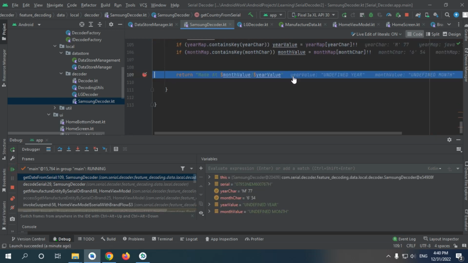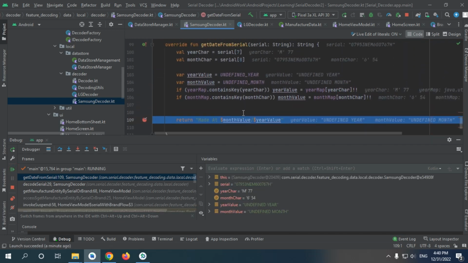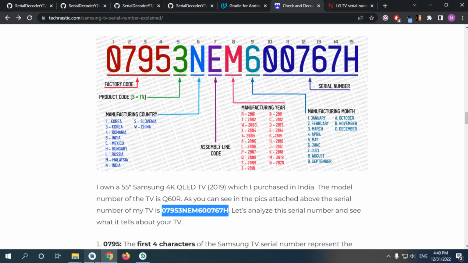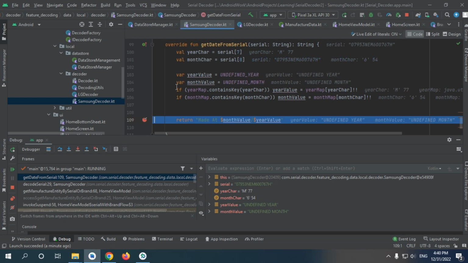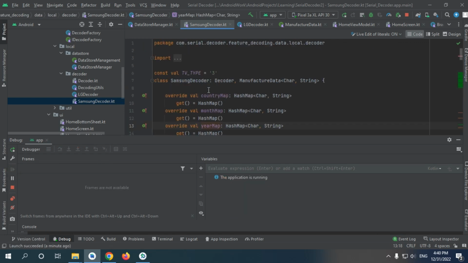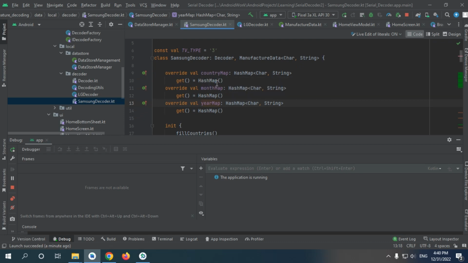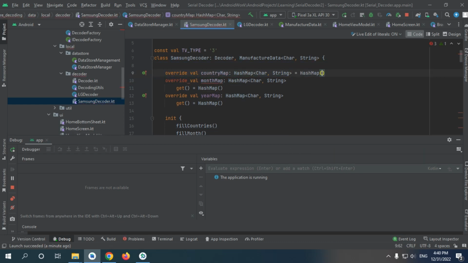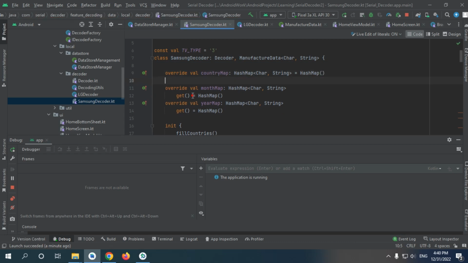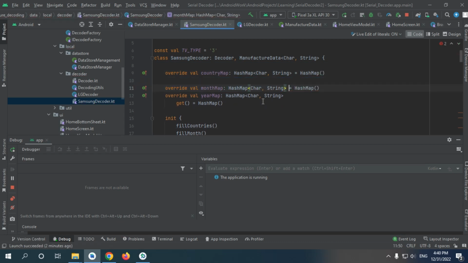Let's move on with the date to make sure whether we have a problem in our date. Our year is M is year, and 6 should be the month. Yep. So let's check the year. The year is empty and month is empty. So the problem is our data is empty. And that really makes sense because we're only getting and we're not setting anything. So we need to ignore this and make it a hash map instead of just getting a hash map. So yep, that's exactly what we're gonna do.